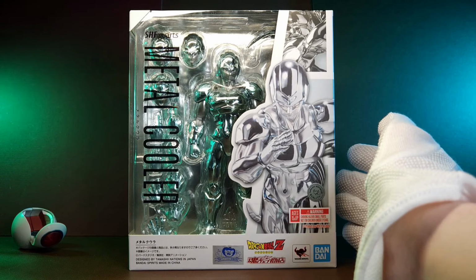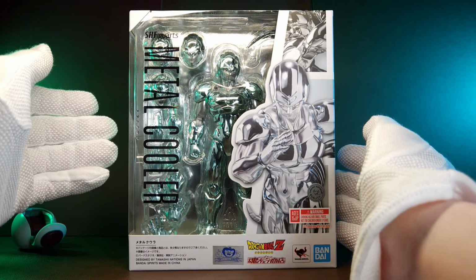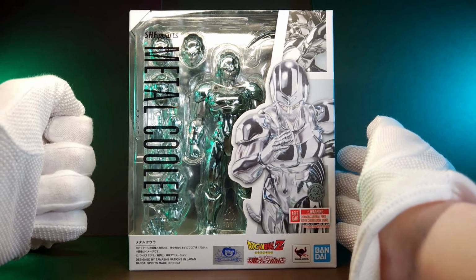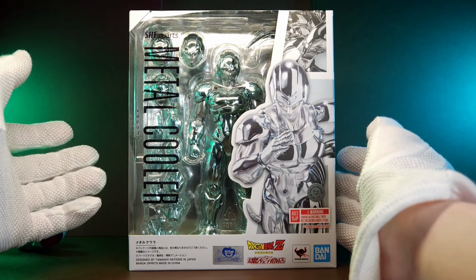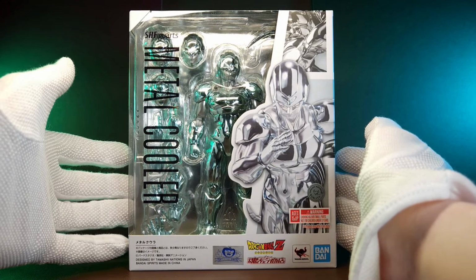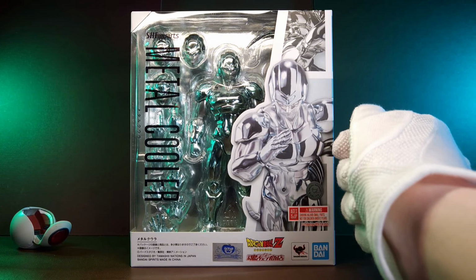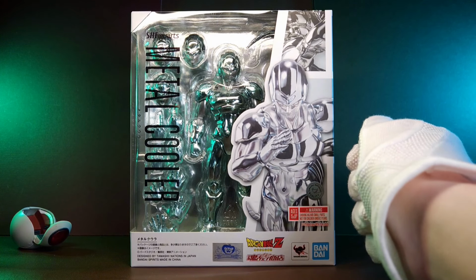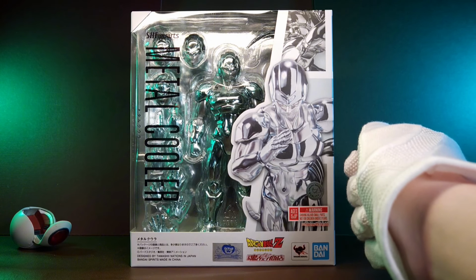What I do have a problem with is the price, which on Premium Bandai was $120 US plus the $10 that they charge for shipping plus sales tax, which brings it to at least $135, almost $140. Compare that to the base price in Japanese yen, which was 12,000, and if you do the currency conversion, 12,000 yen is about 80 US dollars.